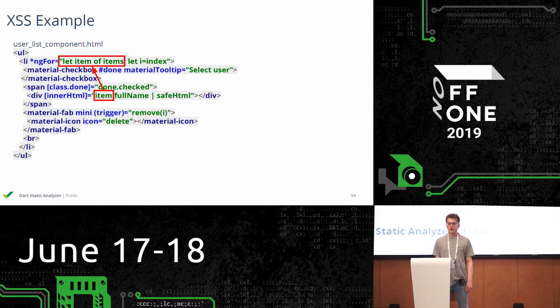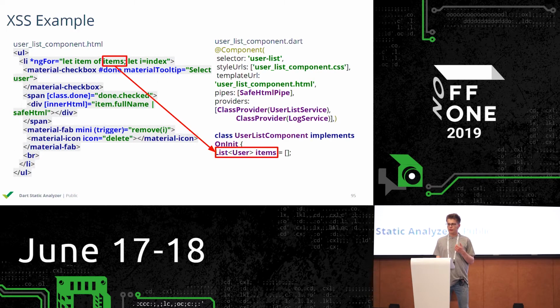In our Angular page, the scanner will see a certain item, and at first it will not understand what this item is about. So you have to look up in the Angular what the item is. Okay, so we have a cycle. This is the cycle, and it iterates over a certain object of items. Let's see then what items is. Okay, items are here in the Dart code.